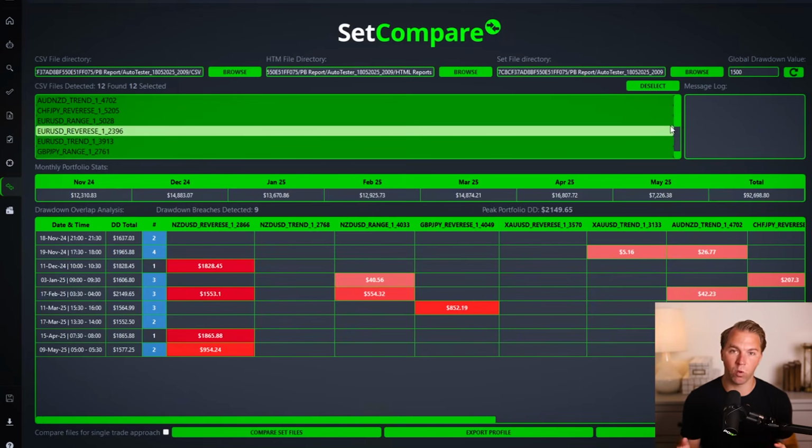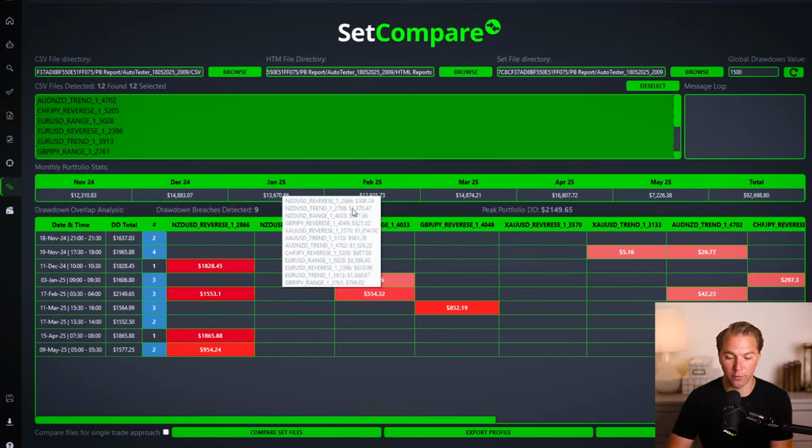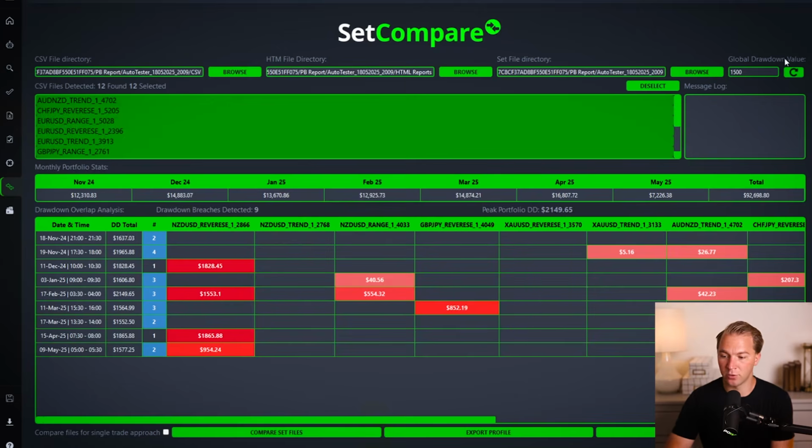You can see the results of one backtest, but you are not able to take 10 different backtests across 10 different pairs, for example, or 10 different strategies, and stack them on top of each other to see the maximal drawdown and maximal profitability. You cannot do that in MetaTrader by default. So this tool allows us to do just that, and then it presents the data in a way that allows you to see how much profit the entire portfolio is making on a month-over-month basis, and allows you to build a factor of global drawdown value, and then sort or filter the results based on that value.